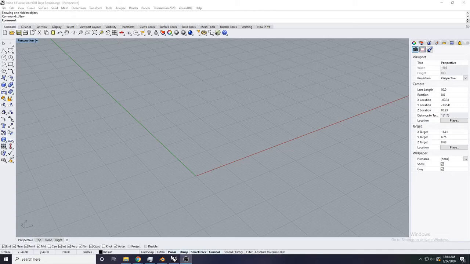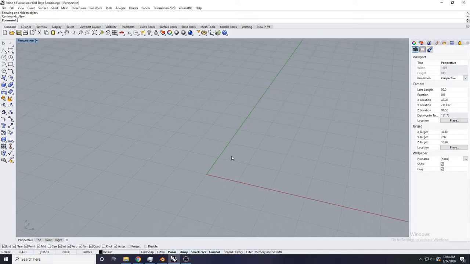Hey everyone, today I'm going to show you how to smooth an object in Rhino and Grasshopper. The process is going to start off with a base mesh, or I'm going to actually create the base mesh, and then I'll show you how to do a mesh topology, and then use that mesh topology to actually smooth it out to create the form that you want.